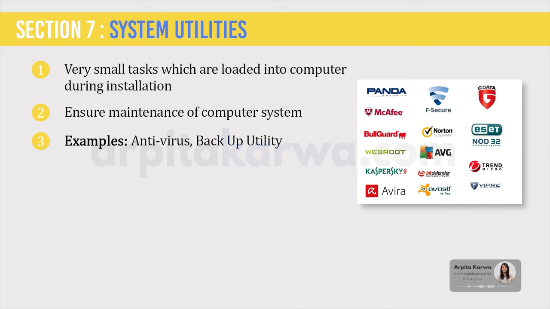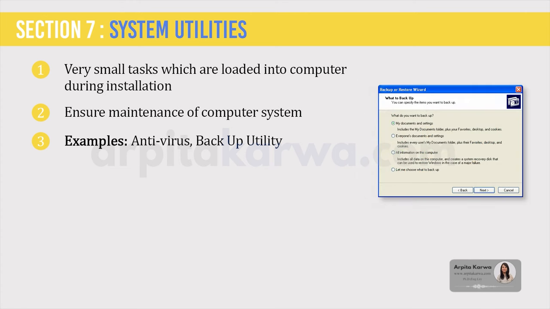Antivirus software is the best example to understand system utilities. Antivirus software helps to protect a computer system from viruses and other harmful programs. A computer virus is a computer program that can cause damage to computer software, hardware, or data. It is referred to as a virus because it has the capability to replicate itself and hide inside other computer files. One of the most common ways to get a virus is to download a file from the internet. Antivirus software scans your online activity to make sure you are not downloading infected files. New viruses are coming out all the time, so antivirus software needs to be updated very frequently.